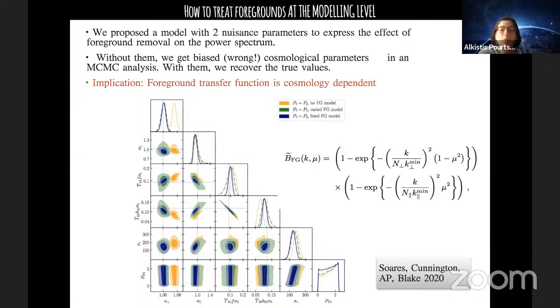So what we advocated for in this work is including a modeling for the signal loss, convolving your theory vector with this modeling, and then varying the nuisance parameters that are associated with the signal loss, in our case 2 parameters, varying them together with your cosmological parameters and see what happens. And indeed, when we did that, we got unbiased constraints. But a simple K-cut didn't do it.